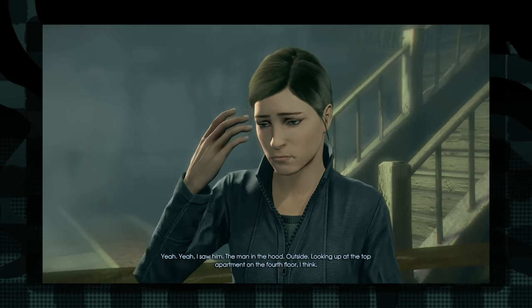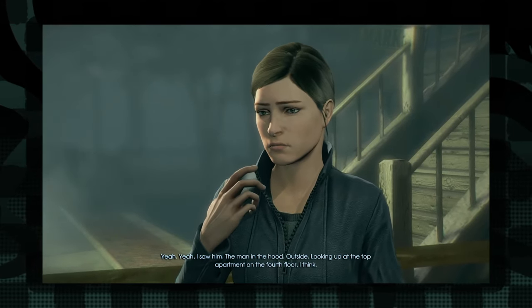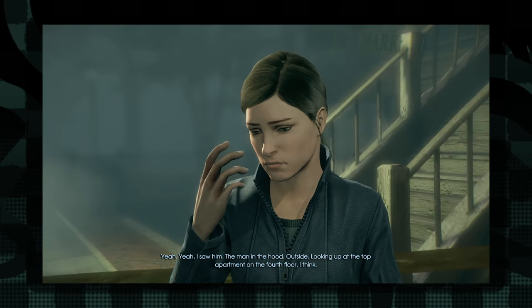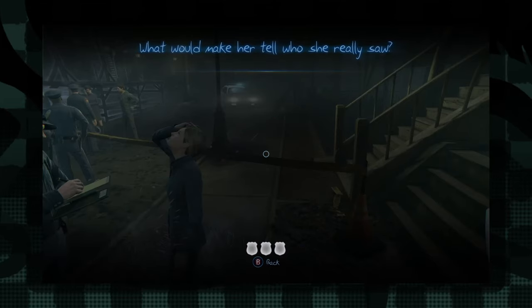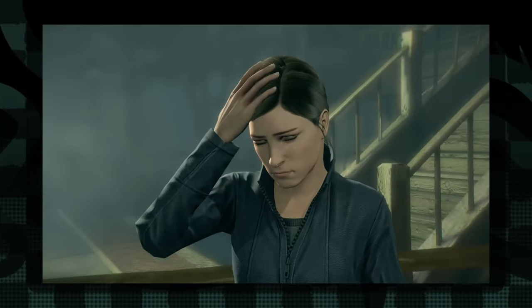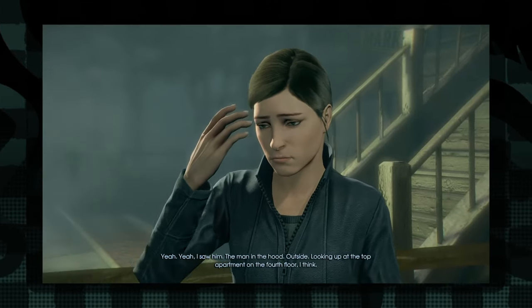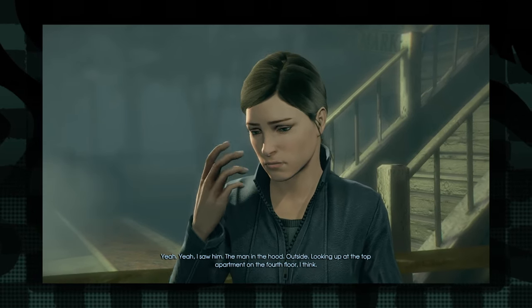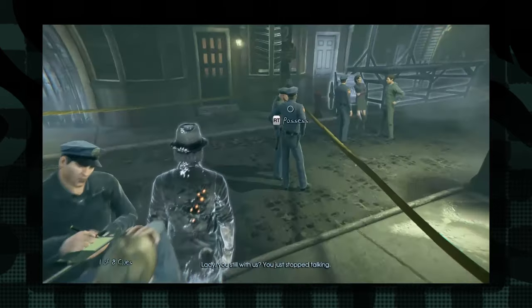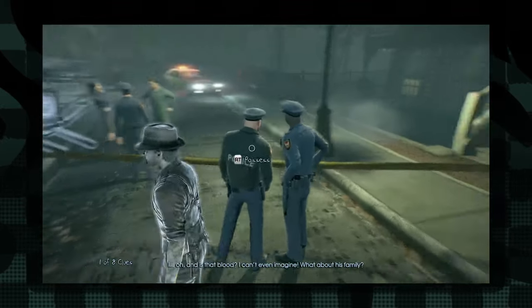Things that just add a nice puzzle element into the game, where these segments would otherwise just be a walking simulator with cutscenes. While here, we can listen to a few different conversations, most importantly one from a witness, where we can influence her into telling the interviewing officer that she saw the bell killer in the top floor of the apartment we fell out of, and one from Baxter and another officer.